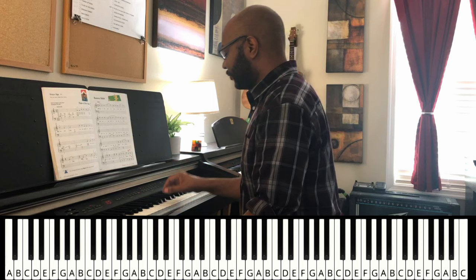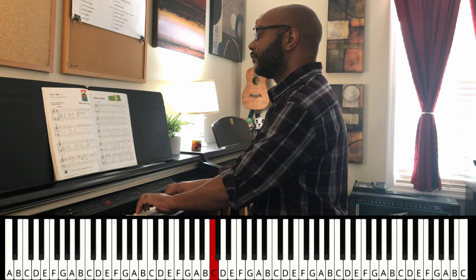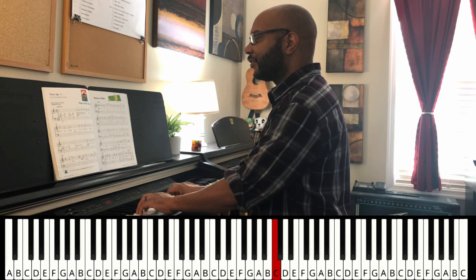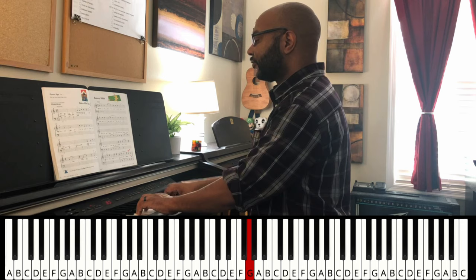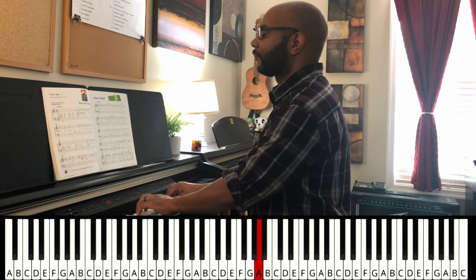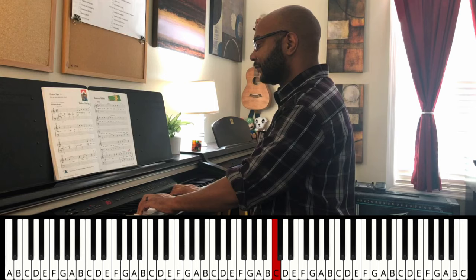Right hand starts with your one finger on G, left hand, four finger on G, okay? Here we go, 1, 2, rest, repeat, go. 2, 1, 2, 1, 2, rest and move. Okay.